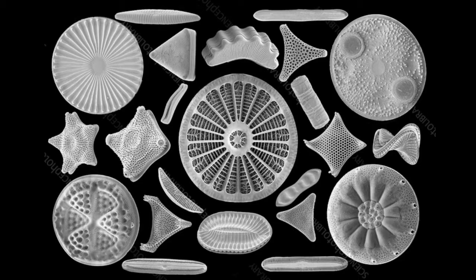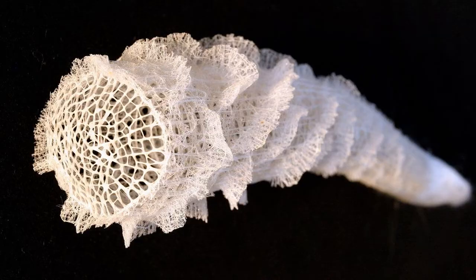Today, we're gonna look at how nature makes glass. Like proper glass, like actual glass. So there's a few ways that nature does that, and we're gonna look at two of them. The first one is diatoms, and the second one is Venus's flower basket. Both of these organic beings are found underwater.